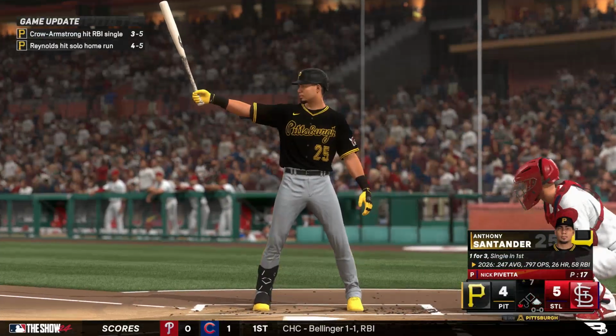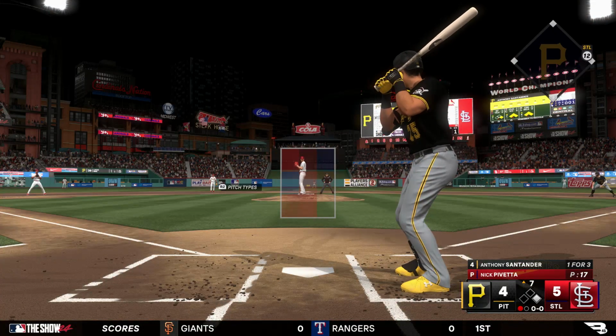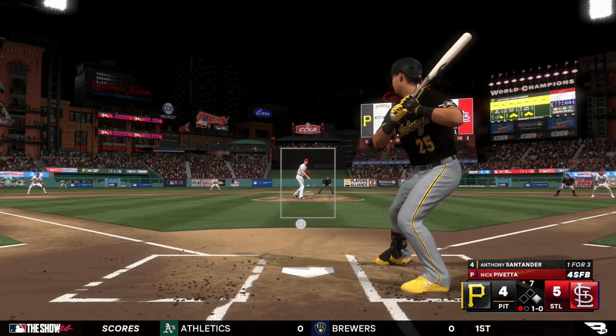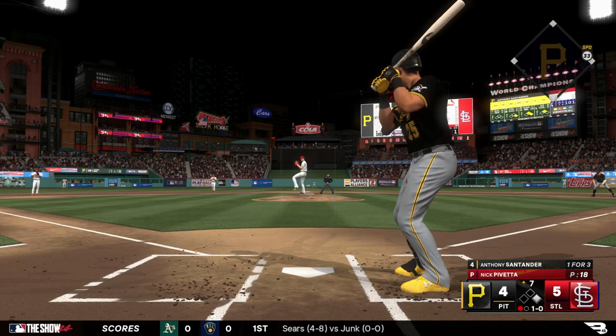But Santander's been having a great season with us. I mean, batting .247, 26 home runs. That's all I could have asked for. As we get a couple more RBIs here, but we still are down 4-5 now as we jumped ahead to the 7th. But he's had a very good season with us. I only expected around 250, 260, but I wanted really to have a guy that could hit 30 to 40 home runs and tack on maybe about 100 RBIs.